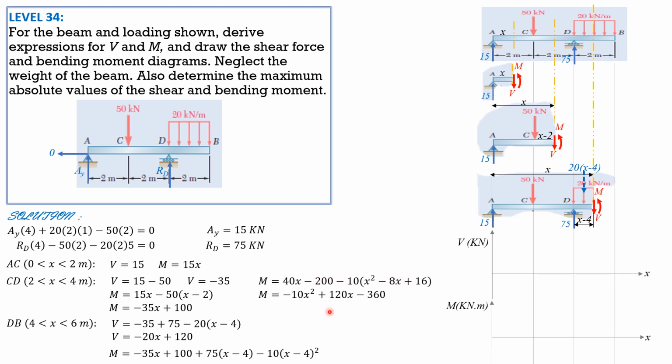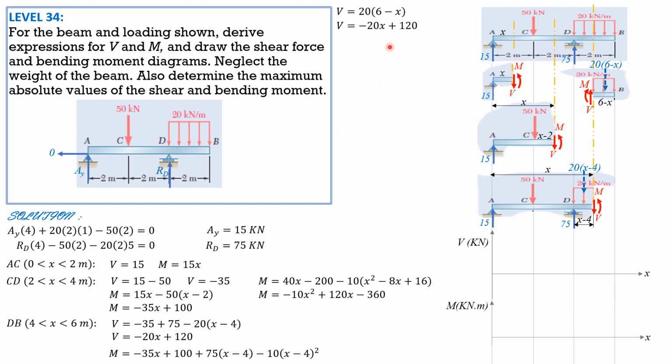Now, if we use the free body diagram considering the right section as shown, then shear is upward, moment is clockwise, positive moment. And the force is, this is 6 minus x, so that force is intensity 20 times base 6 minus x. The moment arm is 6 minus x over 2. So upward shear equals downward shear. So shear is 20 times 6 minus x. And if you simplify that, that's the same shear equation here, which is negative 20x plus 120.